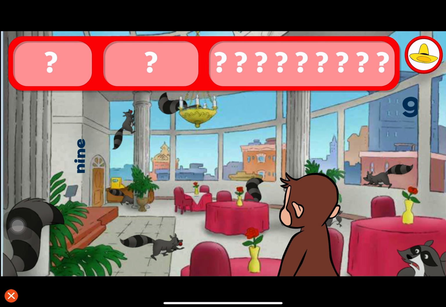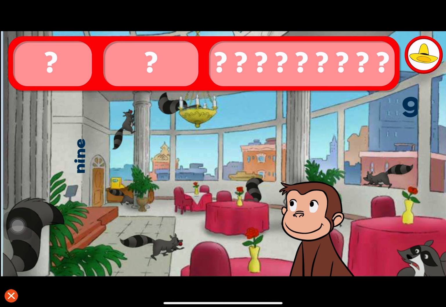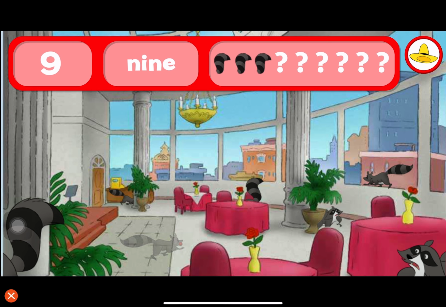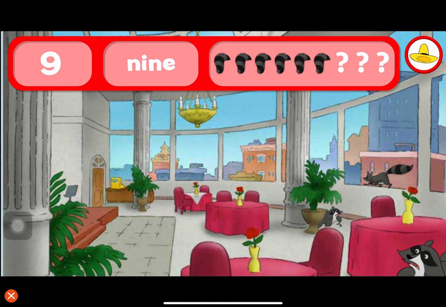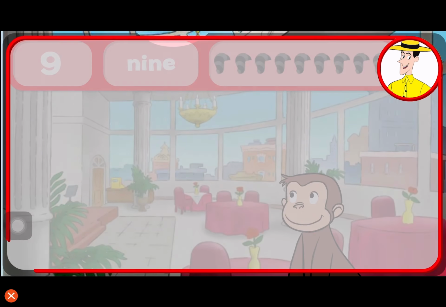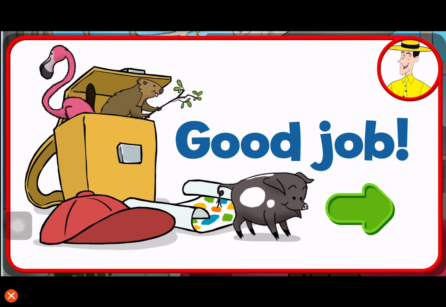Can you find the nines and nine raccoons? The number nine. The word nine. Wow! You found everything! Good job! George and his friends love playing hide and seek with you.